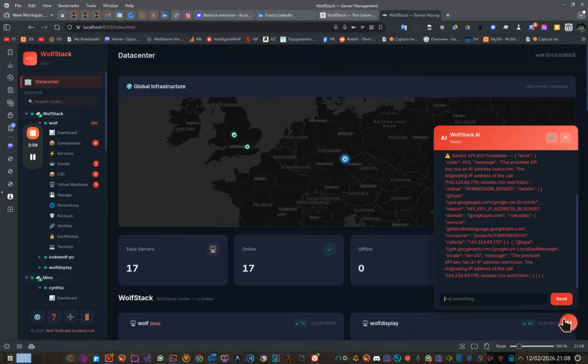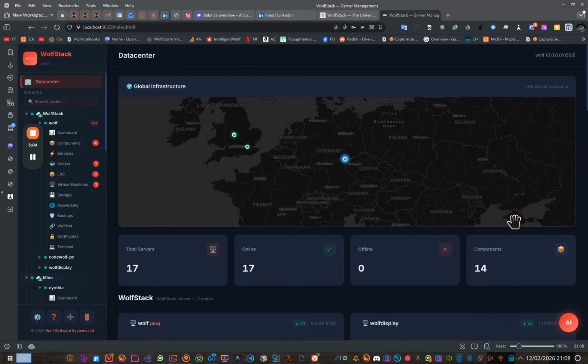Now I've also got AI here, which isn't working at the moment because the API key we've got is not valid. My home network changes its IP all the time. It's a bit of a pain, and I must do something about it. But with the AI, you can ask it questions about the cluster. It also checks every hour. It'll check the whole cluster and look for anything that's looking unhappy, and there's a much faster response if there's a machine that's down. So, that's the first thing I'm going to show you.